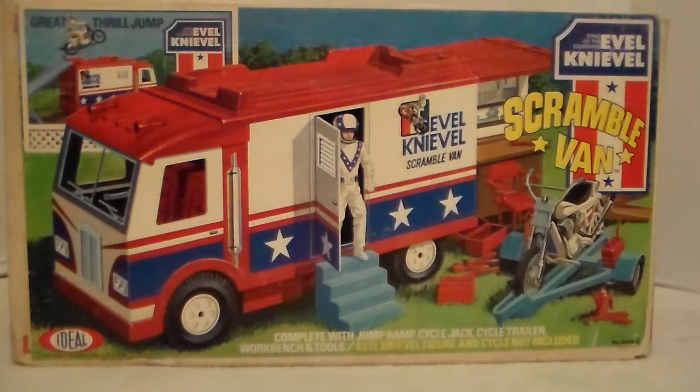So when he got back, we went through one of his storage buildings on his property and came across this boxed van. It is only missing a couple of pieces. What it's missing is there's a screwdriver, and if you look on the front of the box here, you'll see the tools. There's a screwdriver and what looks like a crowbar maybe, and there was two wheel chocks to keep the van from rolling. Missing one of those. Other than that, and the instructions, the van is pretty much there with almost every part.